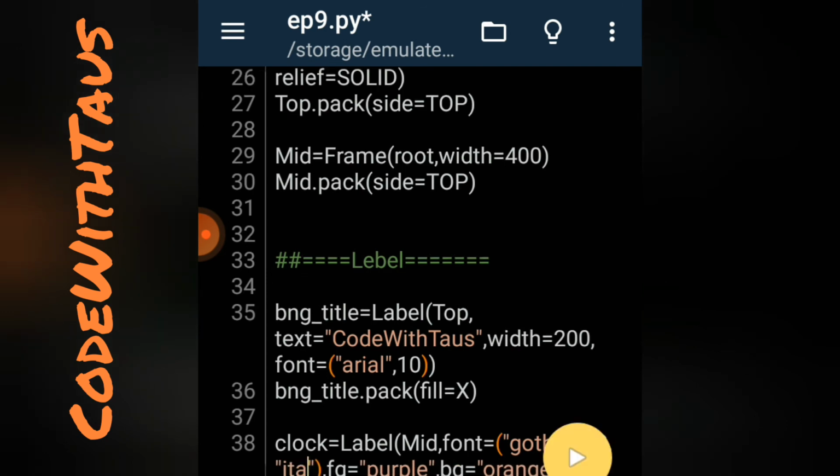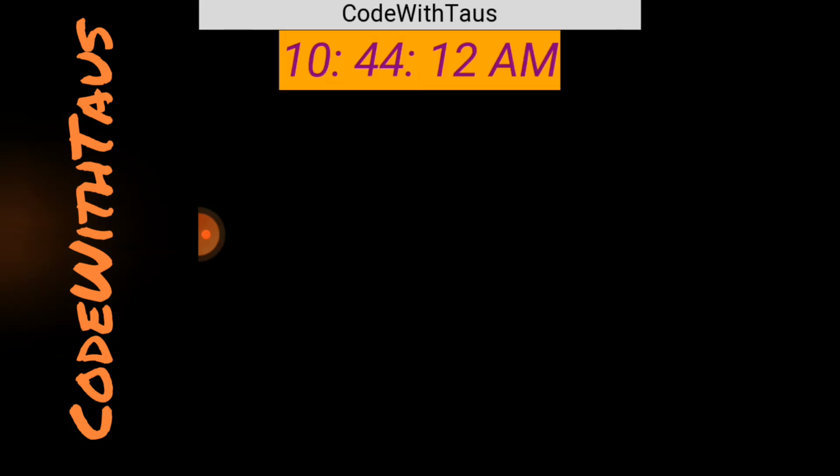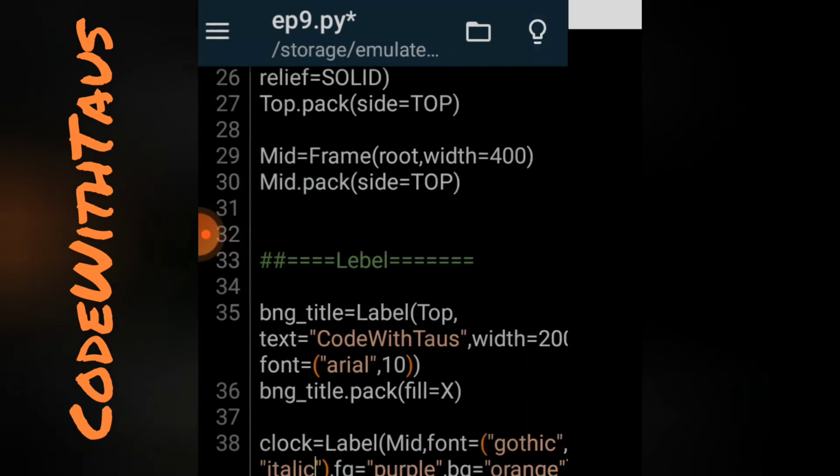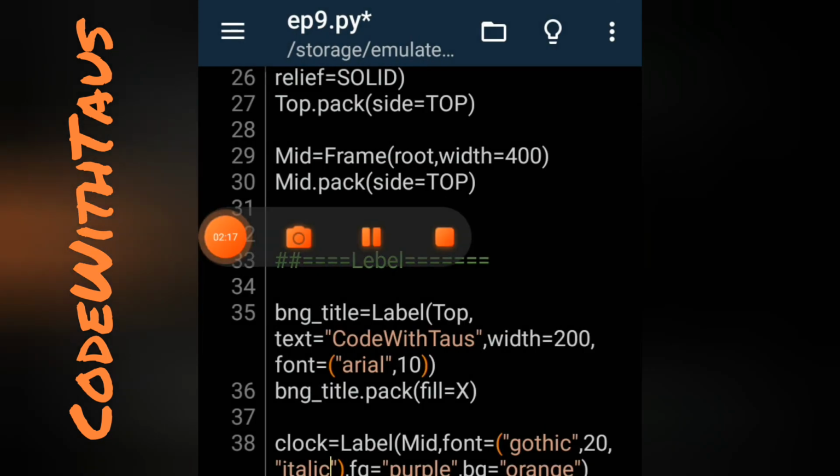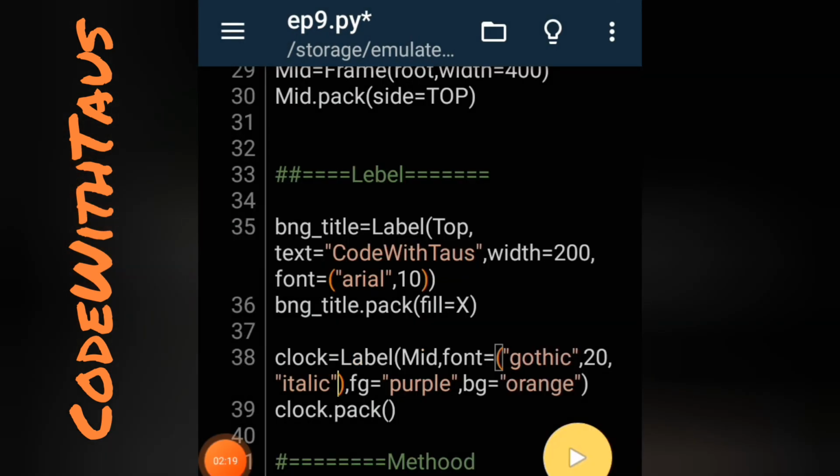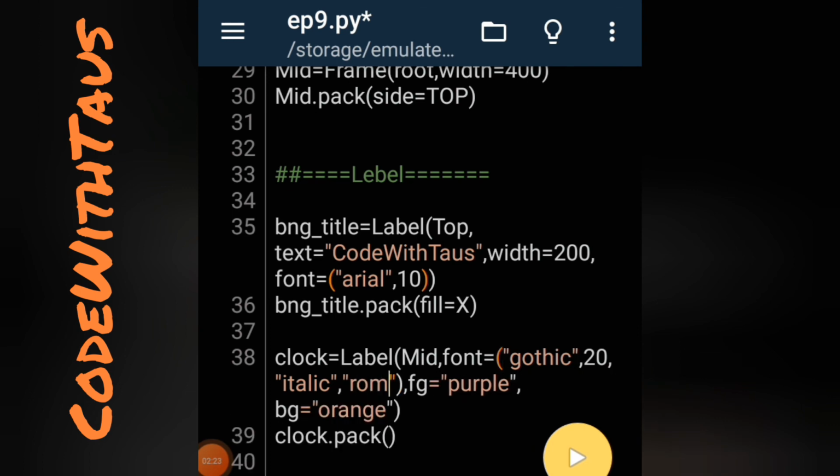Let's check some more options. We are giving the module some more commands.